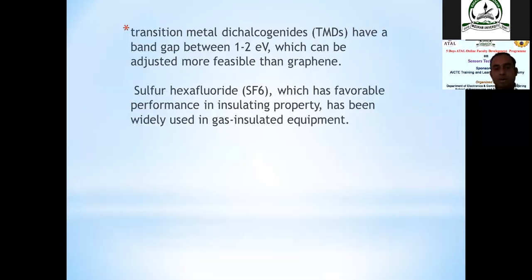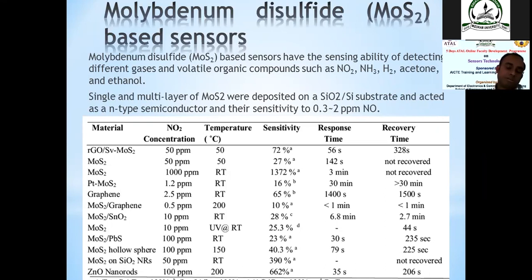Whenever we want to design any MoS2 structure, firstly we have to target which gas we want to select, and we have to choose the MoS2 material in such a way that for a specific temperature and a specific structure it will select that gas, and with the presence of that gas, it will change its characteristic. After that, we have to think about other parameters like sensitivity, response time, and recovery time.